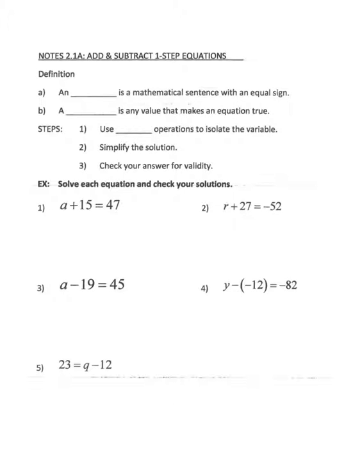Alright, in this section, we're going to look at how to solve one-step equations. First, we're going to look at adding and subtracting, and then we'll look at multiplying and dividing. So to start off, as a reminder, an equation is a mathematical sentence with an equal sign. And a solution to that equation is any value that makes an equation true.